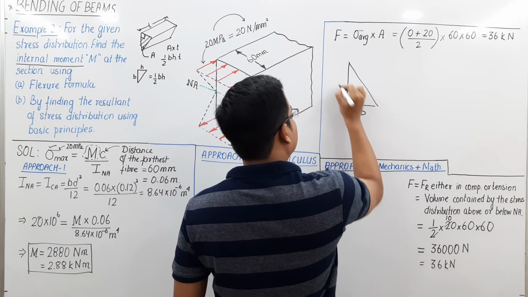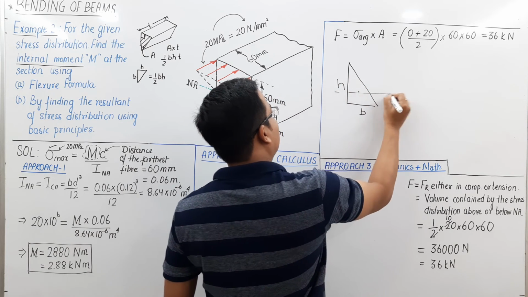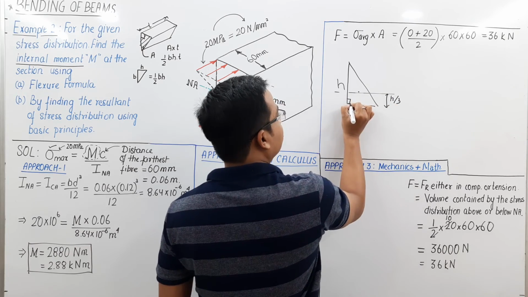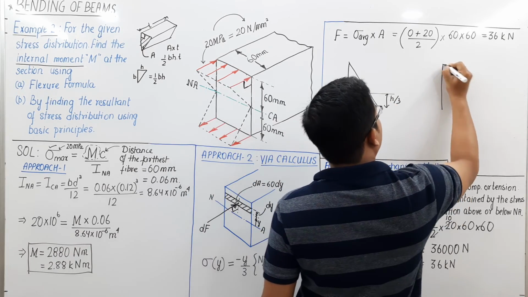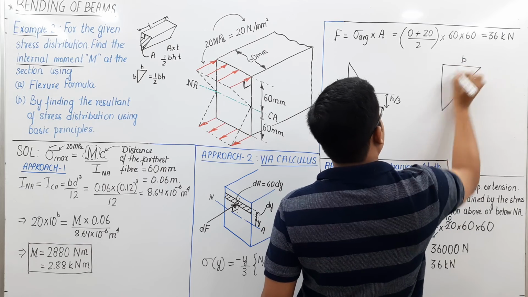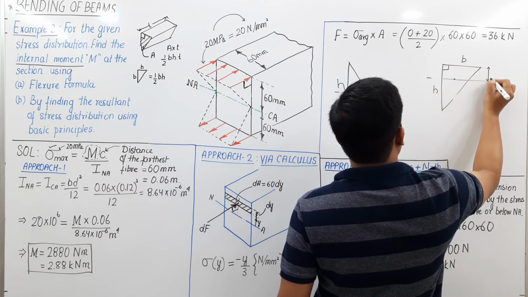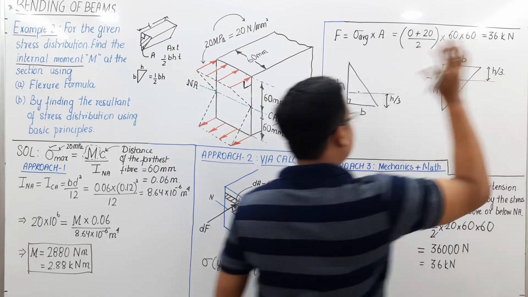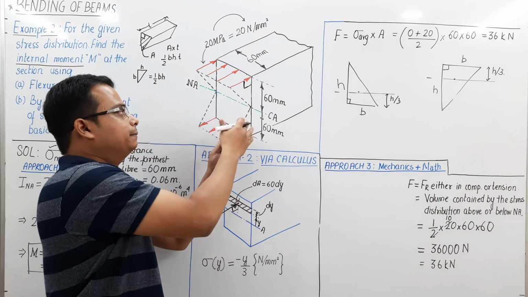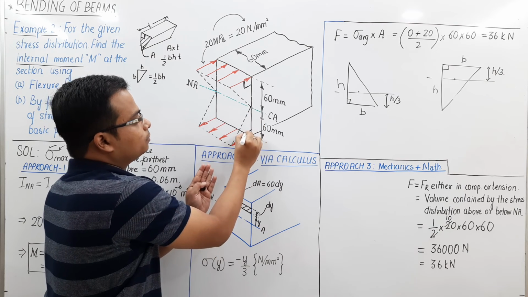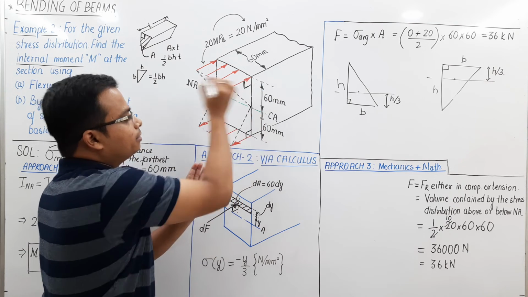Let's say this is B, this is H, then the centroid would be somewhere here at a height of H by 3 from the right angle. If the triangle is somewhat of this fashion, let's say this is B, this is H, then the centroid is right here, again from the right angle. This distance is going to be H by 3, and this is the same concept which we'll be applying here, because in the side view you can see that there are two right angle triangles. Here is also a right angle triangle, and here.